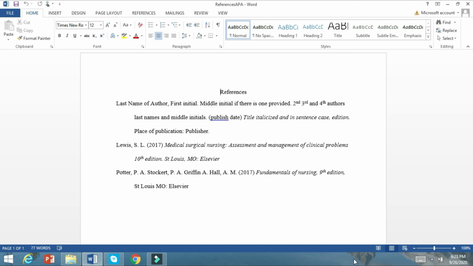Now, I've been doing 6th edition APA writing style. There is a 7th edition out now. It came out in October 2019. I'm going to stick with the 6th edition for now. It seems like if you do this in 6th edition, it will work for a 7th edition too. Most of the changes aren't really going to make it so that this won't work when a future instructor says that they want you to be using the 7th edition.